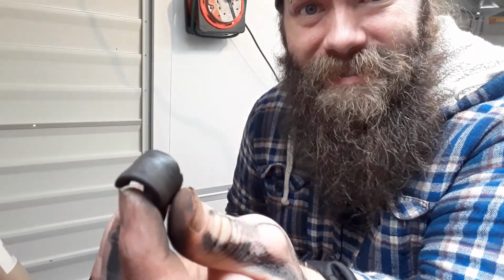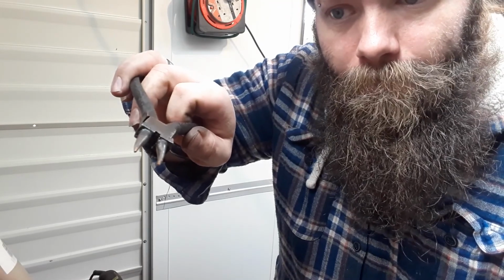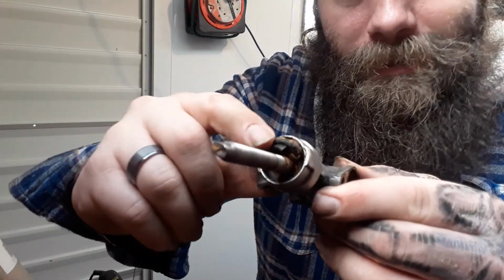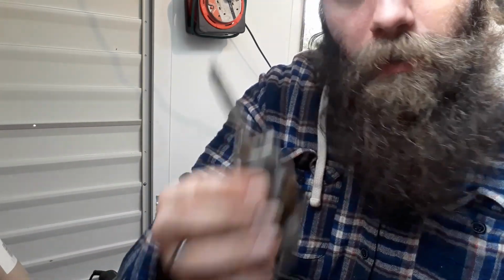What I've had to do is the rubber boot seal. I've had to literally rip it off, and in result there is a circlip, a clip that you have to get a pair of pliers to prise apart, or in this case bring together, to take it out. But this rubber is literally solid in there, so I've got to take it out, so I'm going to have to replace it. Take a look on eBay.